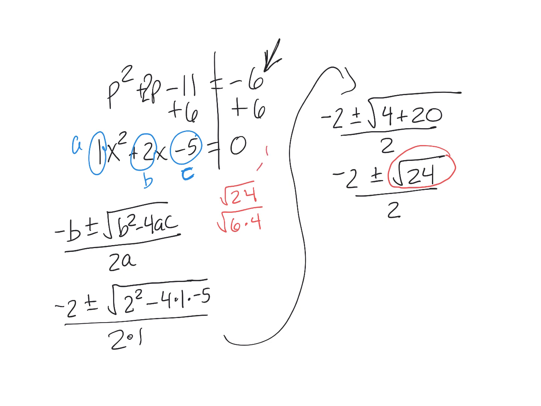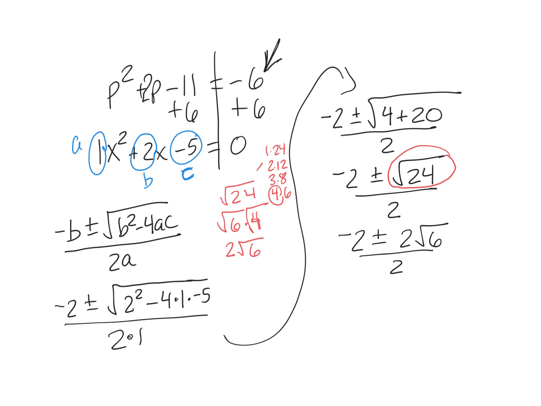So our factors of 24 are 1 and 24, 2 and 12, 3 and 8, and 4 and 6. None of them have a perfect square except for the 4 and 6. So 4 and 6, this would turn into 2 roots of 6 because this is the same thing as radical 6 times radical 4, which I'll just erase and show. And we know the square root of 4 is 2, and 6 is not a perfect square, so we'll leave it as 2 roots of 6. So I'll replace this -2 plus or minus radical 24 with -2 plus or minus 2 roots of 6 over 2.